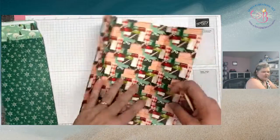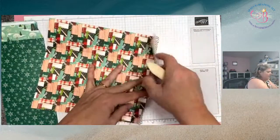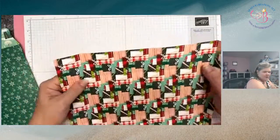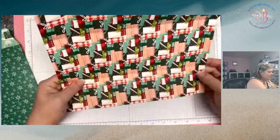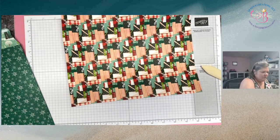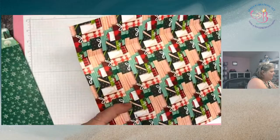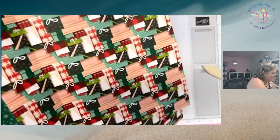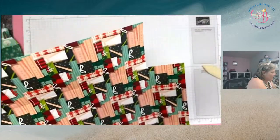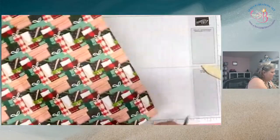So what should we have on the outside? The packages or the dots? Okay, so I just kind of burnished my score lines so I kind of know where they are, because we're going to, of course, cut down a little bit. So I need my paper snips. I'm going to start by taking off this top corner. And then I'm going to do the same thing over here. Okay, and then down at the bottom.